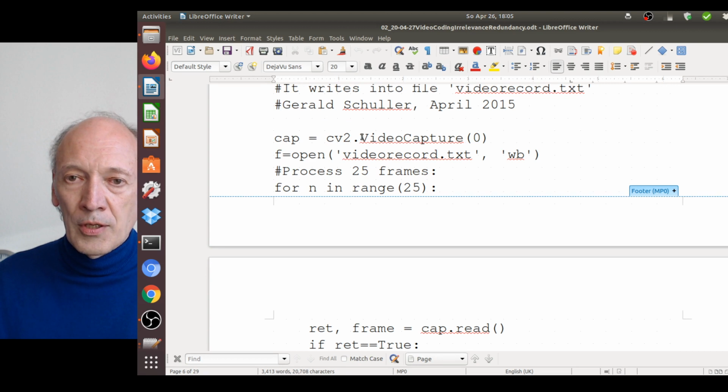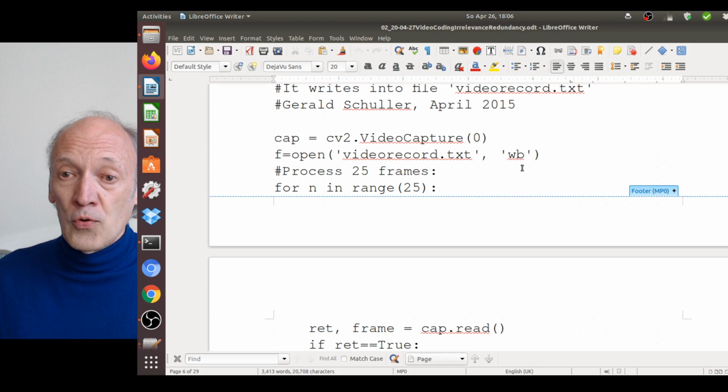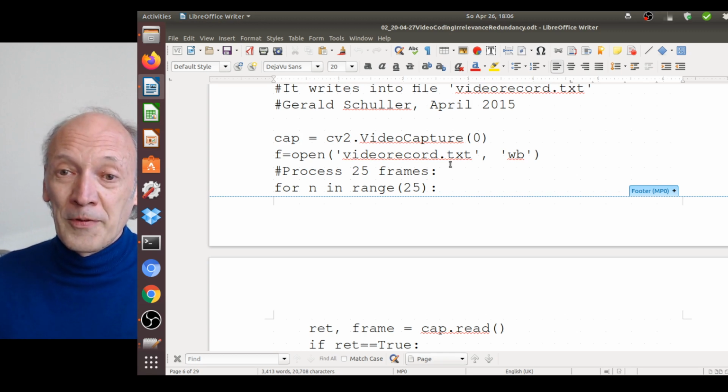So in the beginning, it captures from our camera. And then we open our file in which we want to store our information, the video. So it opens this file with this name, videorecord.txt, in write binary format. So it's a writable format and binary. And if this file exists, then it's automatically deleted.